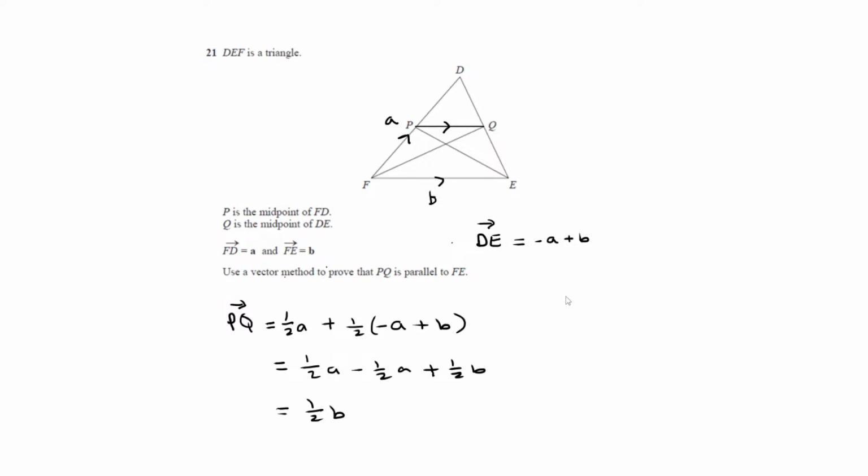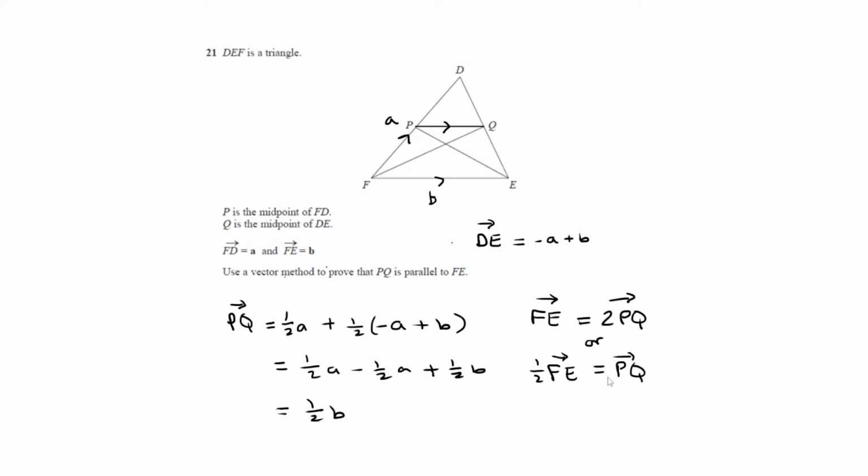So your conclusion, because it's obviously a proof question, you have to give a conclusion. You don't need to write a whole sentence, but normally I write the bigger one: FE is equal to 2 lots of PQ, isn't it? PQ is the smaller one, so I need 2 of those because it was half. Or you could write it this way around: a half FE equals PQ. Either of those, whichever one of those two.